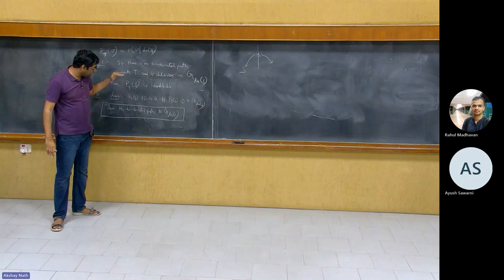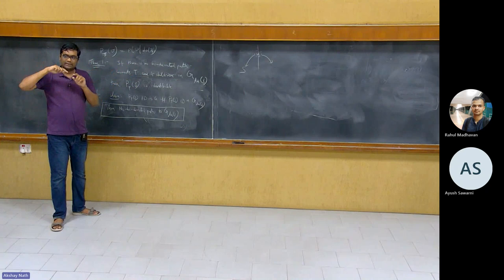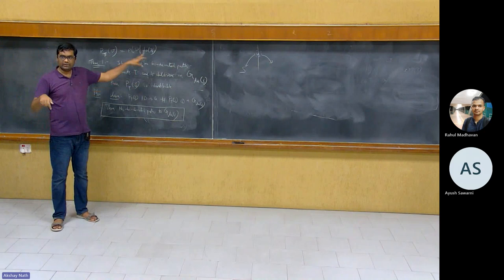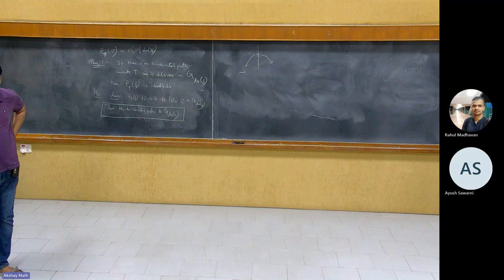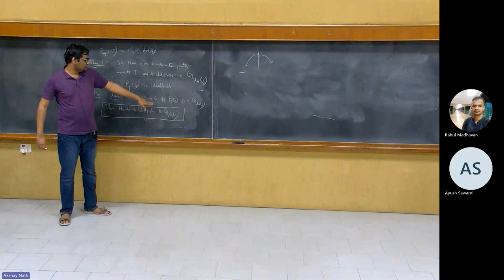But in fact, that's a stronger criterion. So that's why I said you don't necessarily need to identify the interventional distribution and then marginalize. This is saying that if a different condition is true, you can directly get P_T(S). Okay, clear. These two P_T(S) won't be the same. Like in the ancestral graph, the P_T(S) that you get will be the same as the P_T(S) in the original. It's very different. Yeah, okay.